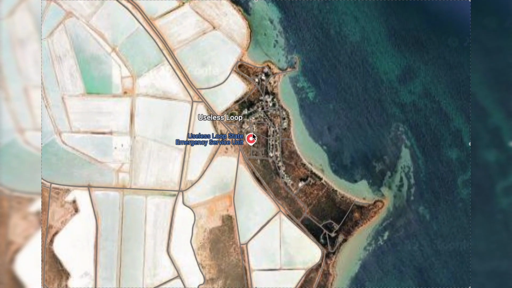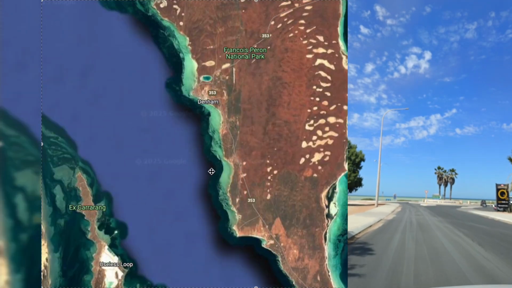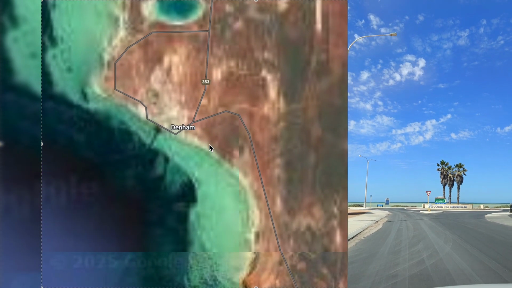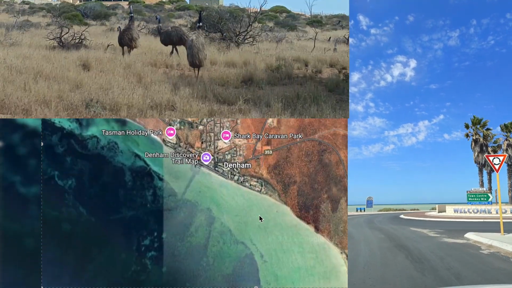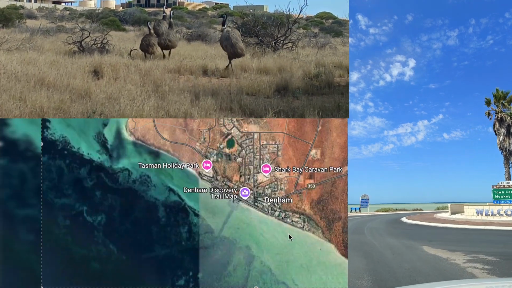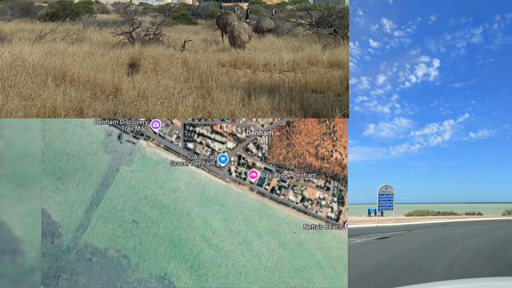The name of this place is itself Useless Loop. So eventually, Denham is the major town of Shark Bay. So this place had a significantly bigger settlement. It felt like a proper town.